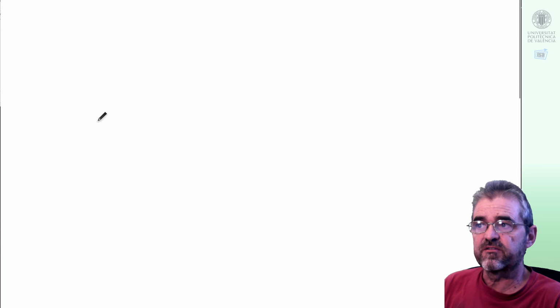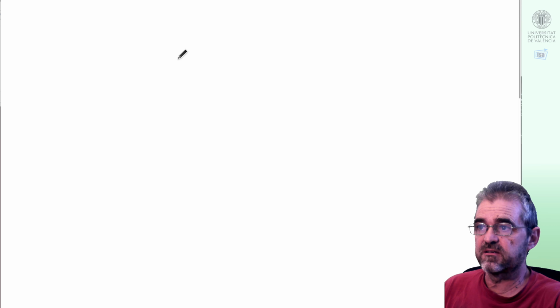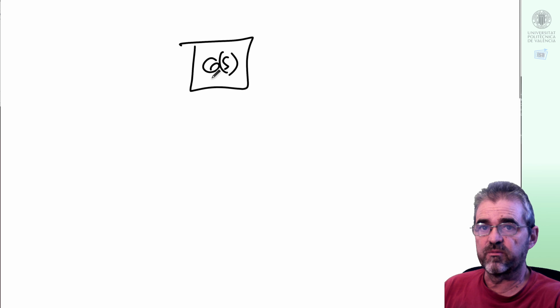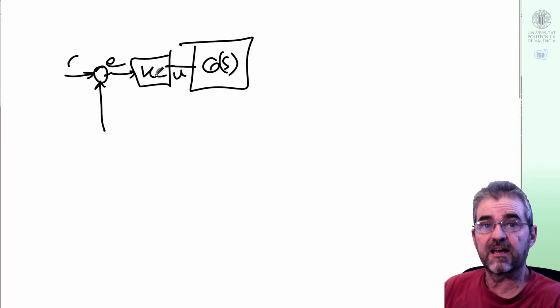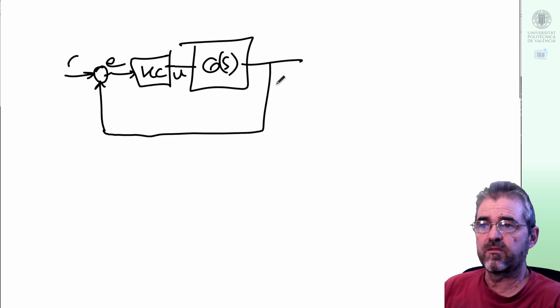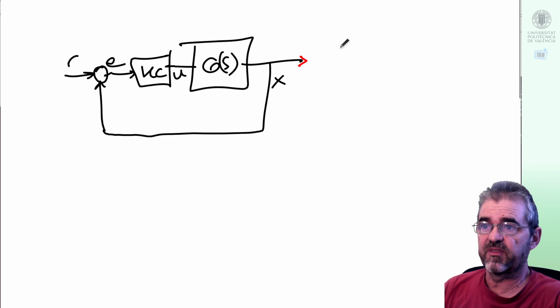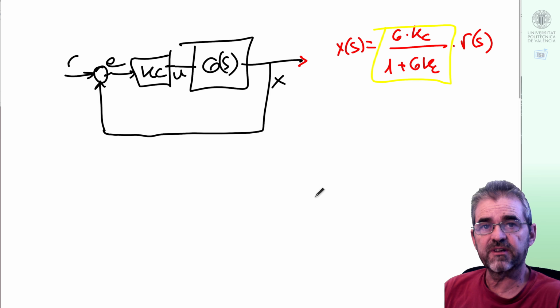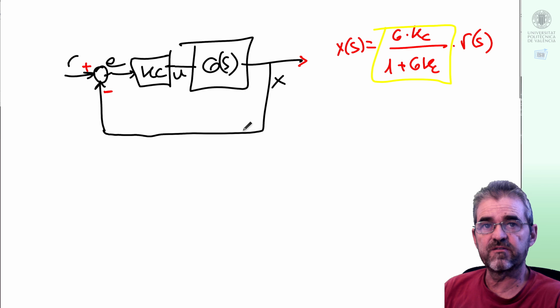And what about transfer function representation? How can we get these kind of results? Well, they will be identical, but in transfer function, this will be the process. My controller will just multiply the error times the Kc constant, and this will be my output that, well, conventional block diagrams call it y, but if you call it x, it's just the same. The thing is that carrying out standard operations, it's easy to prove that this is the closed loop transfer function between controlled variable and set point under negative feedback.